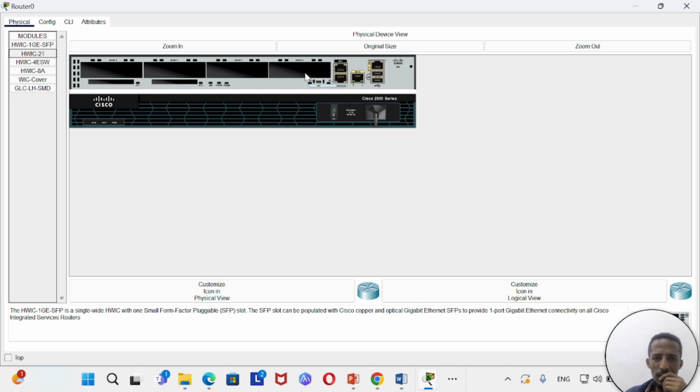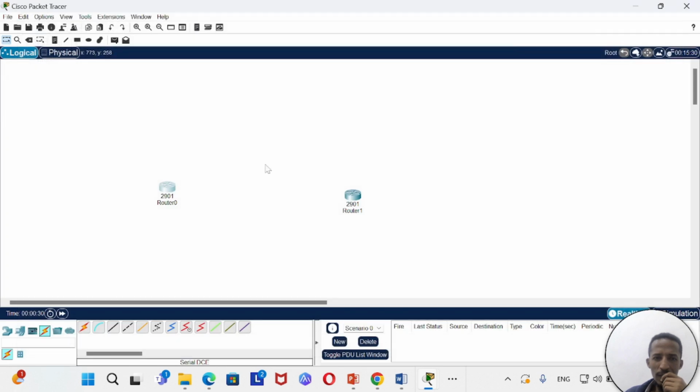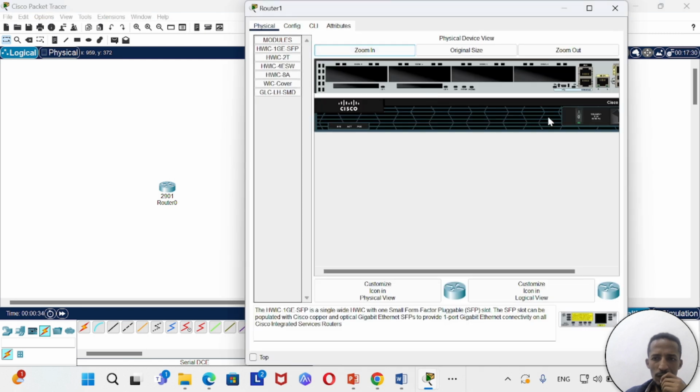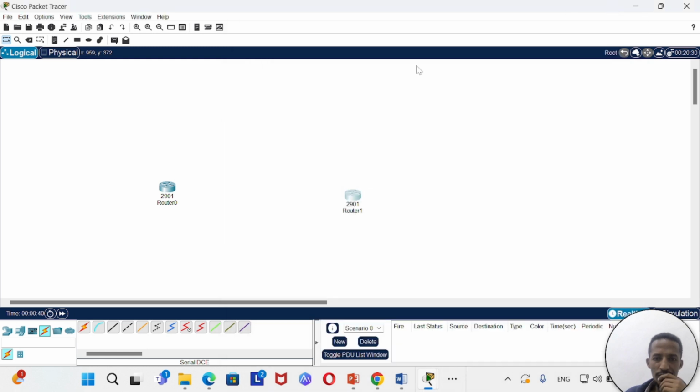Let us add this one. Let us turn it on. And the same here. Let us turn it off, and let us turn it on. So you can connect them through the serial 0/0 with the serial 0/0.